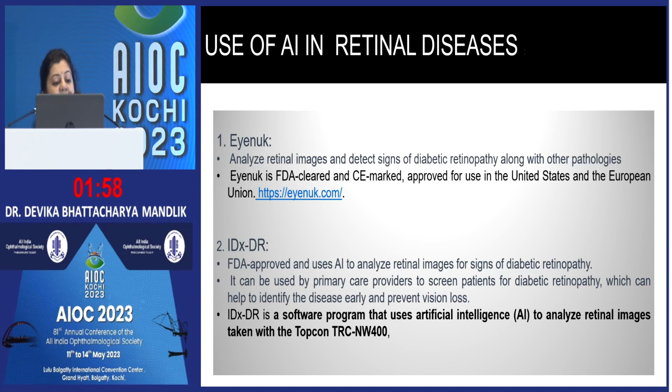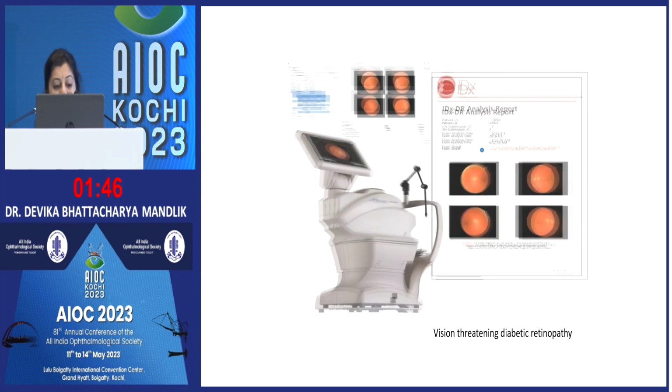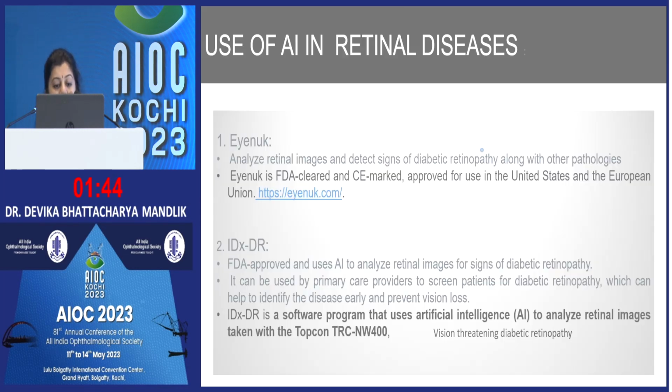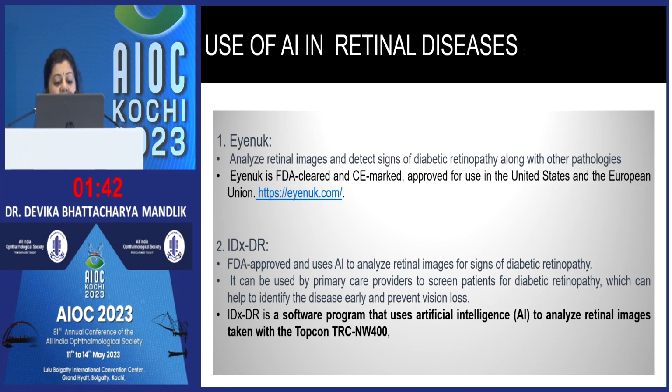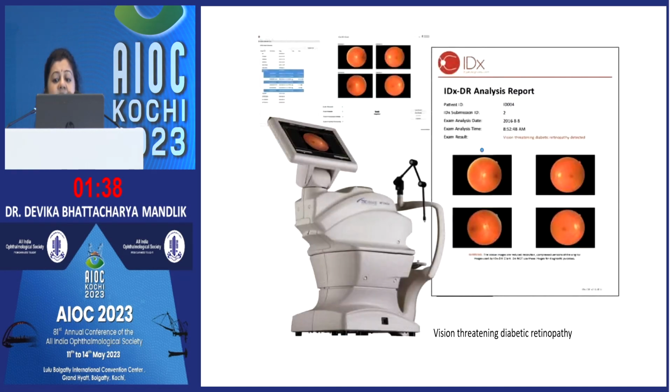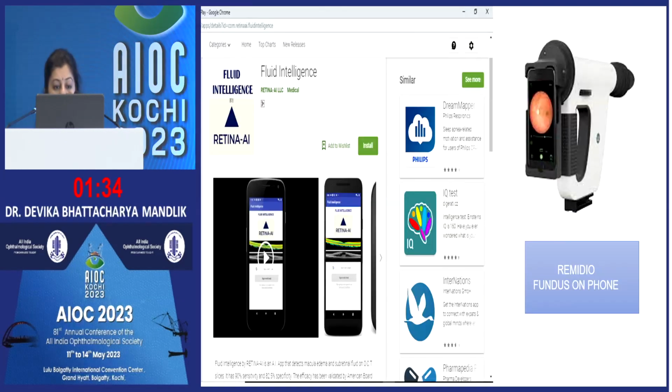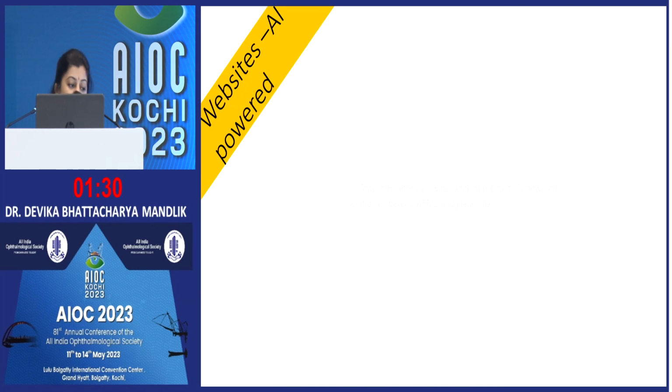This IDxDR is also a retina based device which is also FDA approved, and there are various studies which show the use and the validation of the device. IDxDR is a software program that uses Topcon Harmony and artificial intelligence to analyze retinal images. This is an IDxDR image, which shows vision threatening diabetic retinopathy. This is a Fluid Intelligence AI app, and this is Remidio Fundus on Phone.